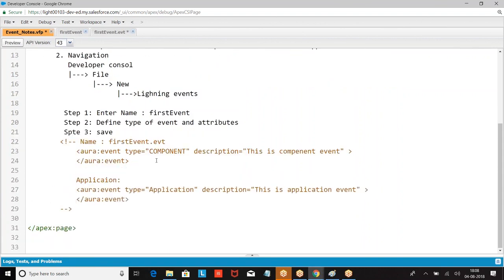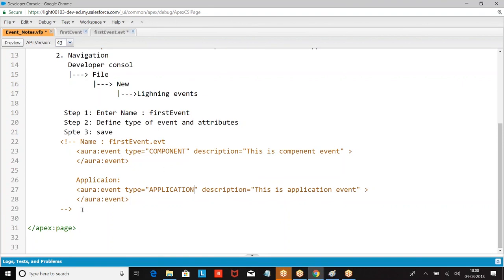Only the default changes: here component, here we are giving application. That is the only difference. Now it is a component level event, type equal to component; application level event, type equal to application.